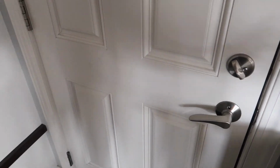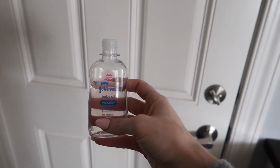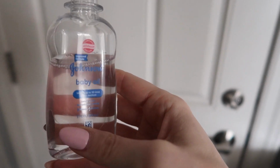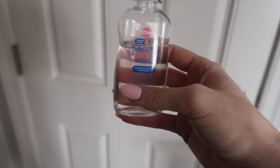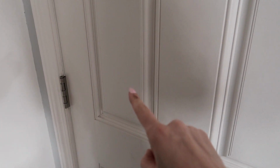Today I have a really cool hack for you when it comes to baby oil. And no, we're not putting this in our toilet or our toilet paper roll today, although that is excellent as well. We're doing it here on my door. Let me show you two little tricks here. One you may have heard of, the other you may have not. Let's just open the door and listen.